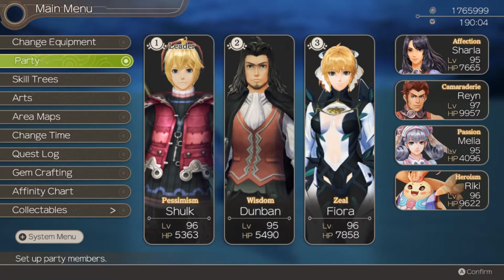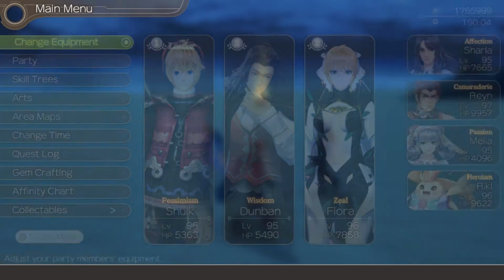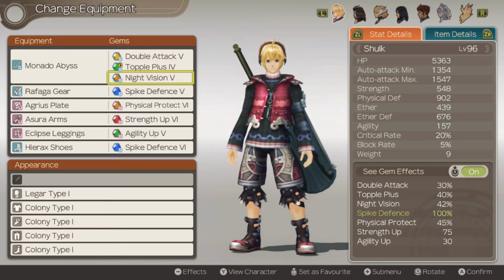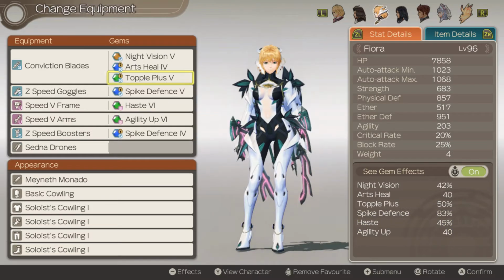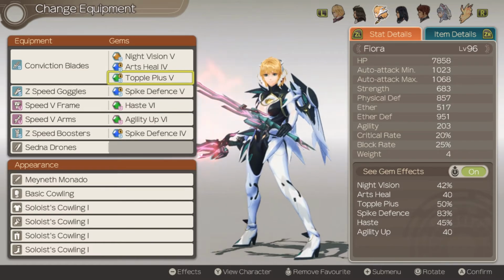I hate this guy, and the fact it went so well. God. Anyway, brief setup. Most notably for these guys, I use Spike Defense and Topple Pluses and Night Visions on all 3 characters. I definitely recommend Spike Defense because he has a 70% resistance to Aura Seal, so Purge is not going to be your best friend in this.